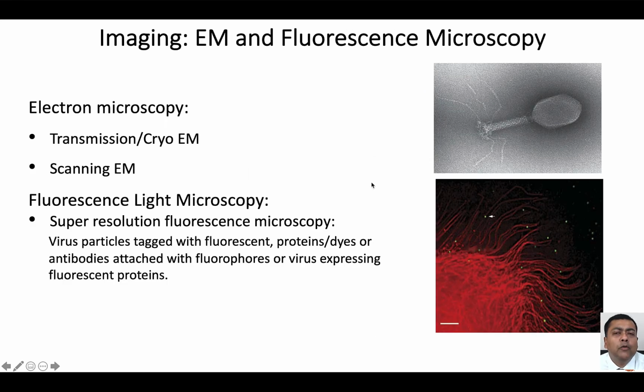The first one is electron microscopy and fluorescence microscopy, or super resolution microscopy, just to directly visualize the cells and the viruses in a sample. Now remember that when you do classical transmission electron microscopy like this, usually we take a negative stain. You can definitely underline that word or write that word. We use a negative stain which stains the background, and you can see the contrast, the virus against that. This is a bacteriophage.